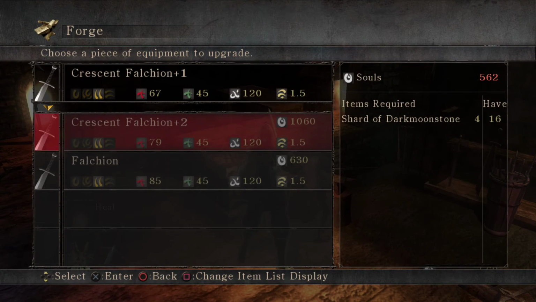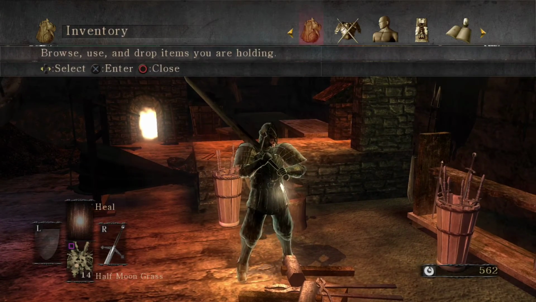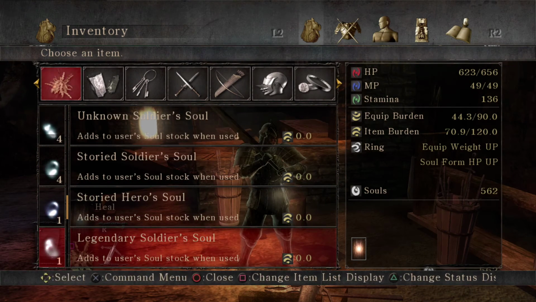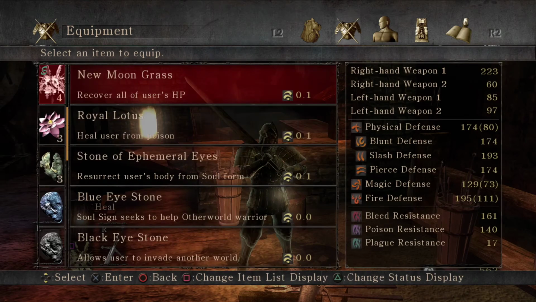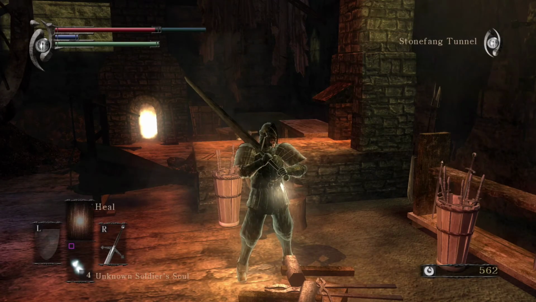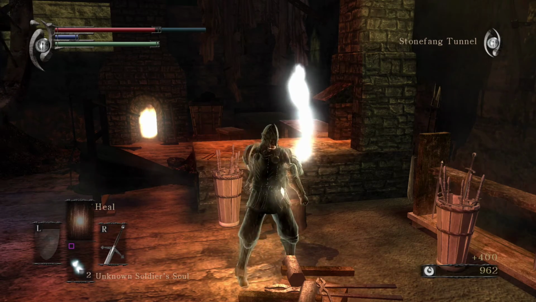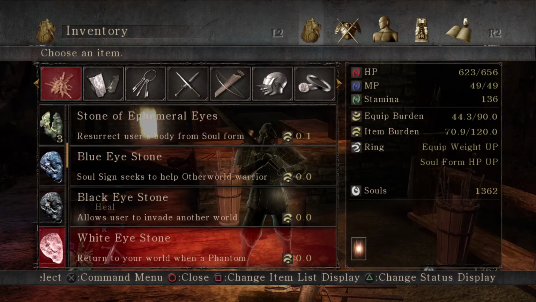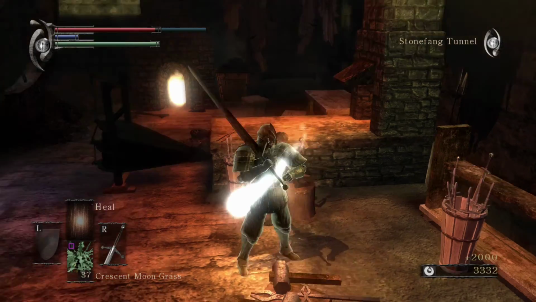Alright, let's see here. Crescent Falchion. So we do have enough to... souls. Forgot we just spent all our souls. Let's see what we've got as far as throwaway souls here. We've got some storage stuff. I'd rather use the unknown, so let's put this on the bar real quick. Get rid of that. Don't want to use that. Those are only 200. They may not get us far at all, so I will use one of the larger ones. 2,000. That should be plenty for what we want to do.